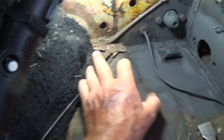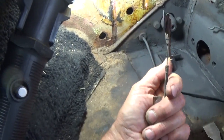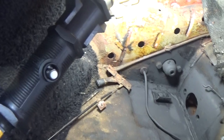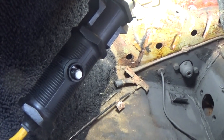It looks weird all flat black like that. Here's my little heat diverter that goes in the channel — and it's missing. It's been laying underneath there. If anybody's got one and wants to send it, I'd love to have it — gives you full control of your heat instead of burning your ankle.